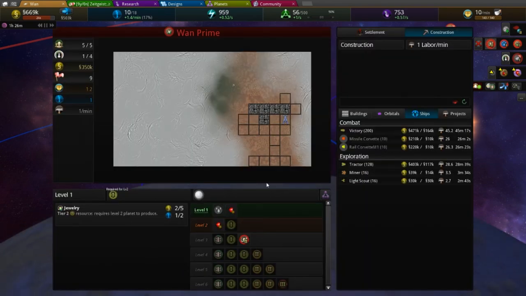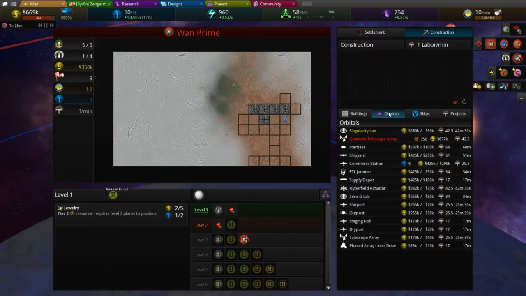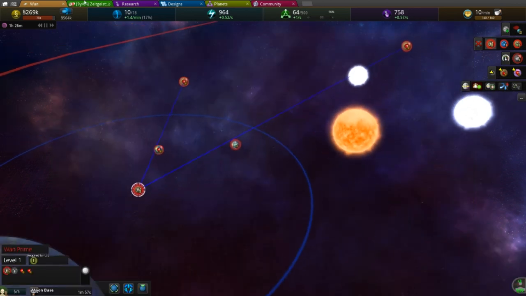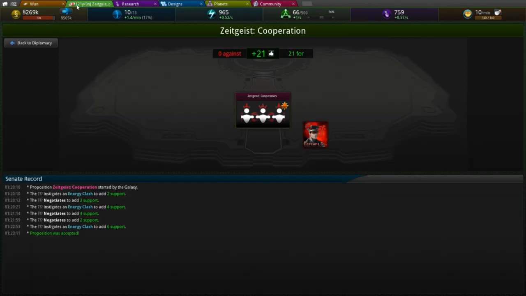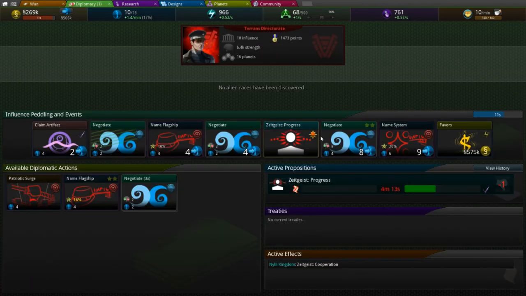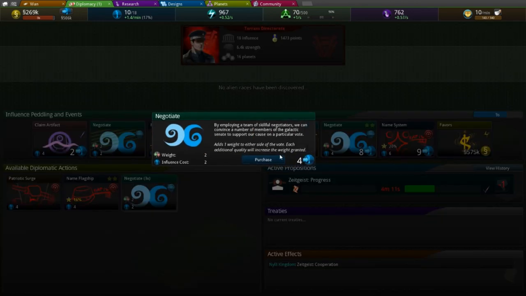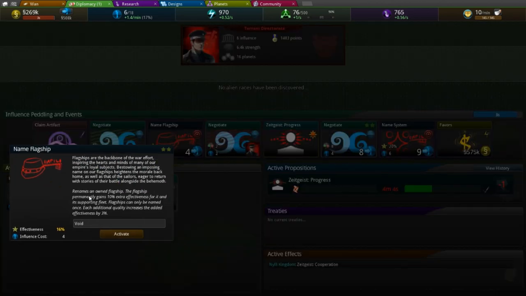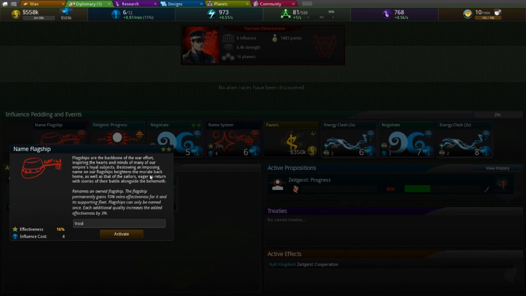Let's invest in that moon base whilst we've got some spare cash. Also, on the influence side, do we have any cards? Ooh, we could purchase. Yeah, let's purchase that one. Name flagship. Oh, we've already got. Oh, what did the name flagship do? 10% effectiveness. Well, maybe we should do that.